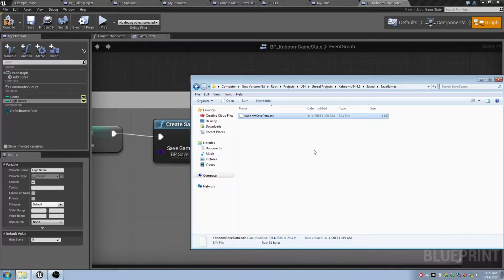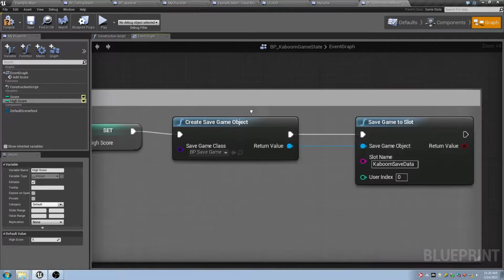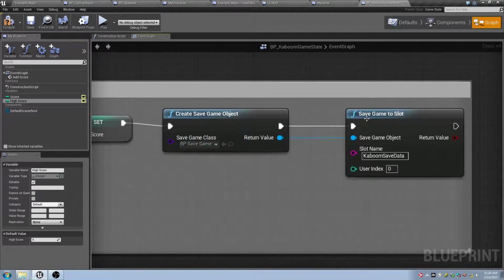Well, it's not actually, it only makes it the... Does it just save it at 5, or does it save it at whatever number you end on? It saves it every time you beat it. So it saves it at 5 and at 6, and it keeps overwriting itself every time. So it's basically an autosave. It automatically saves every time. So it's not actually saving, it's creating the file, but we haven't actually set the high score yet.